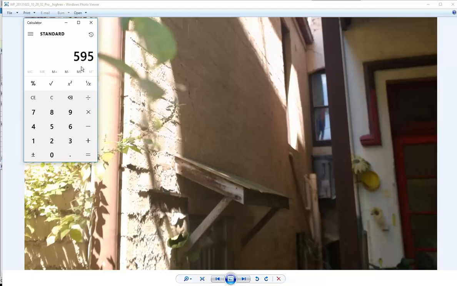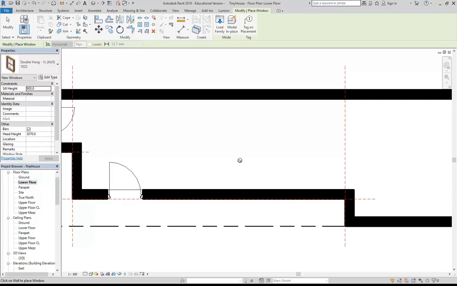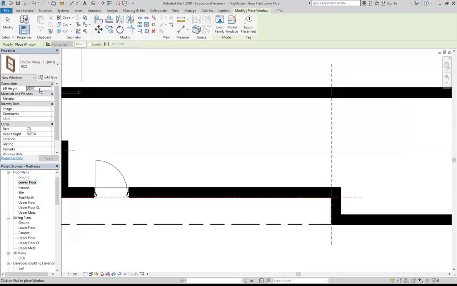And actually the way brick courses are laid, nowadays especially, is to make 7 courses fit to 600. So if you have 7 courses, then you can usually be pretty sure that that is exactly 600. Yes, exactly. That's right, exactly. Yeah. So, okay, so here I can just change my sill height to 600.